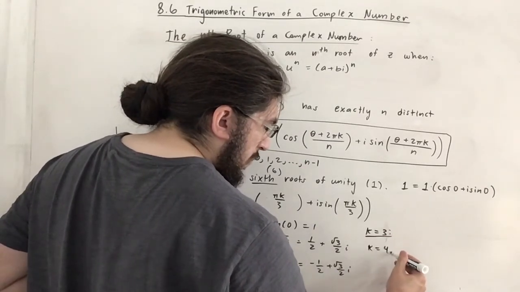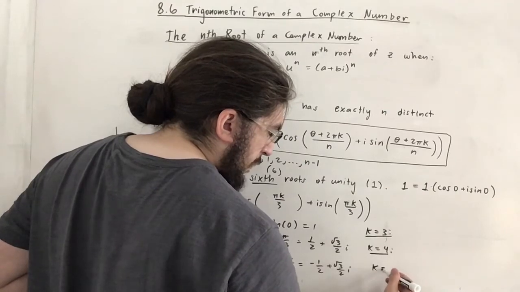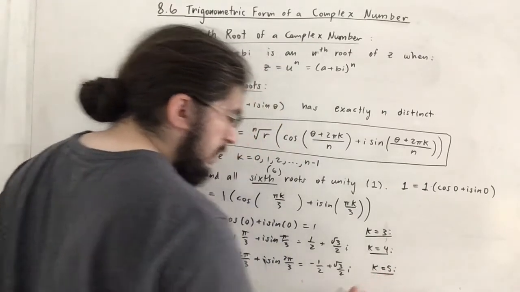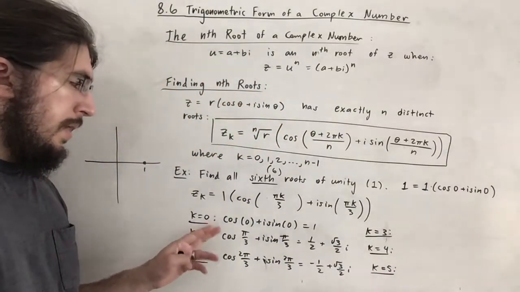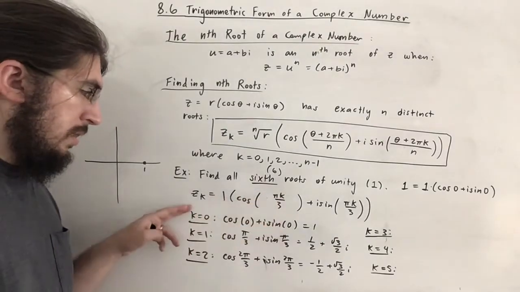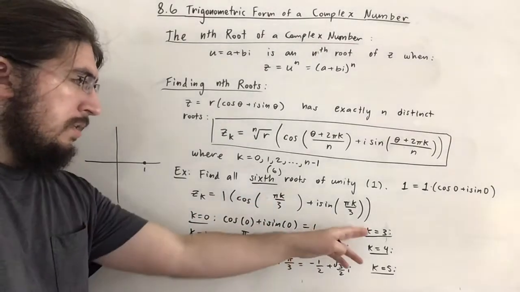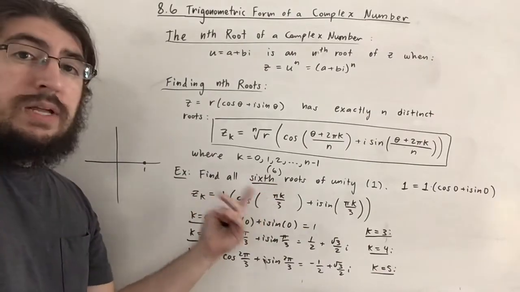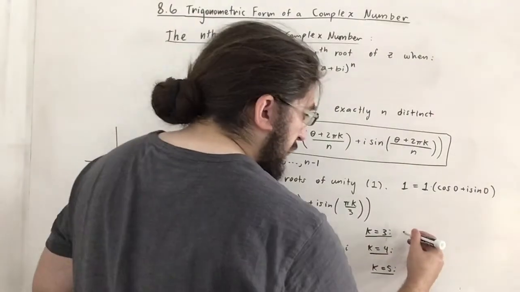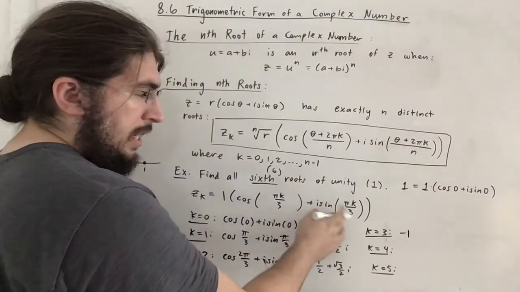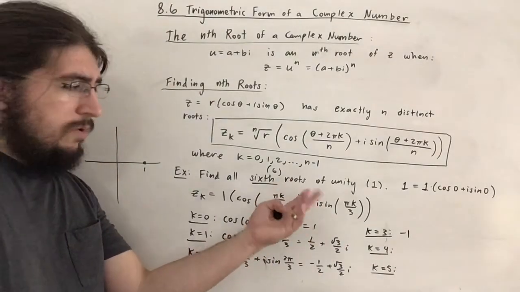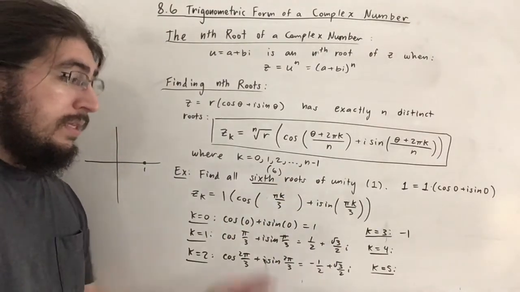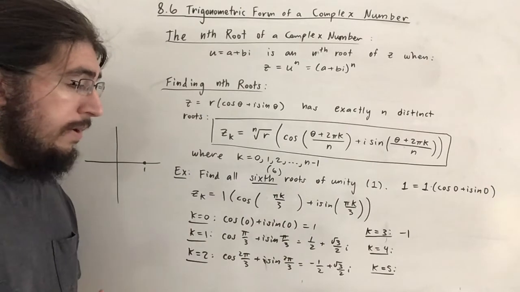So now I'm going to try to do this a little quicker. I'm not going to show too much detail here. But notice that k is equal to 0, 1, 2, and 3. So now 3 pi over 3 is just pi. Cosine of pi is negative 1. And i sine of pi, well, sine of pi is 0, so we just get negative 1 in fact. So notice we get 1 and negative 1 just like we agreed earlier.